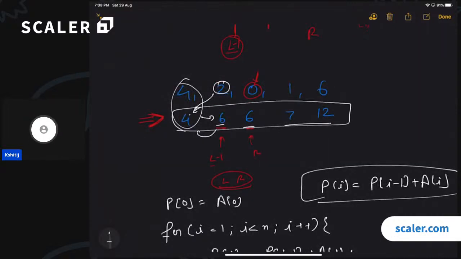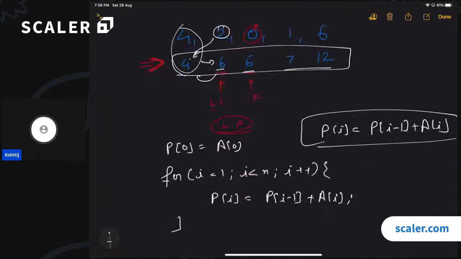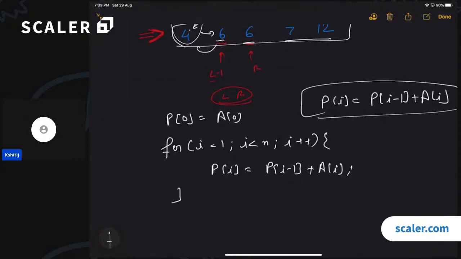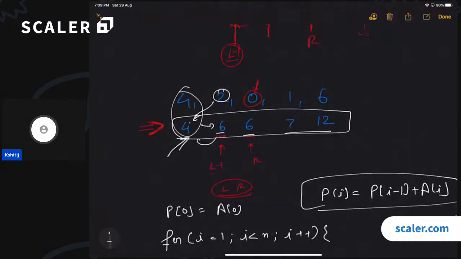Now in this prefix sum, you just have to check whether there are two numbers which are repeating or not. Is there any data structure that we know which can solve this problem very optimally? How do you check for a repetition of a number?